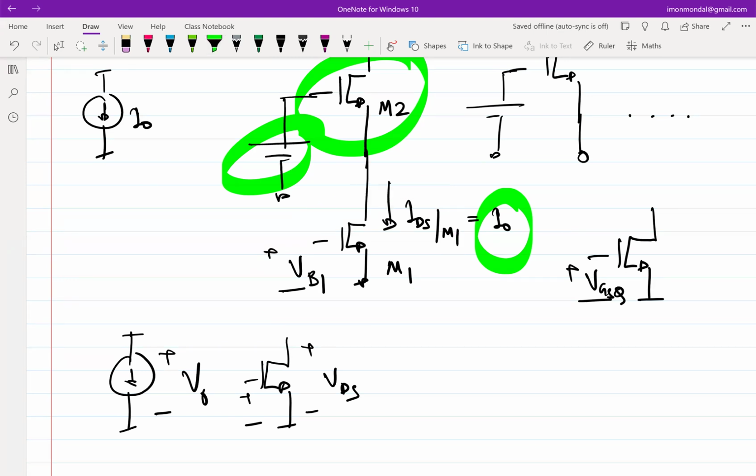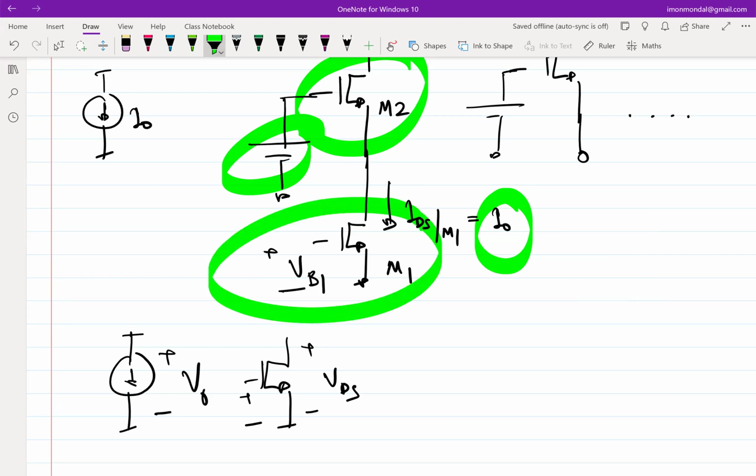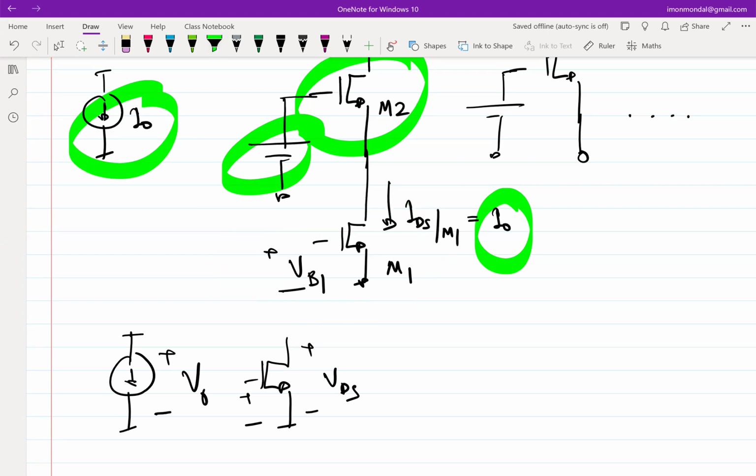But we know better now, because biasing it like this is an issue. What is the issue if I bias it like this? With changes in threshold voltage, with changes in ambient, IDS is going to change. A good I naught is supposed to be constant regardless of change of ambient conditions, right? So this is going to change. But I gave you an I naught, which essentially means that I have to find out a way of ensuring this I naught flows through this.